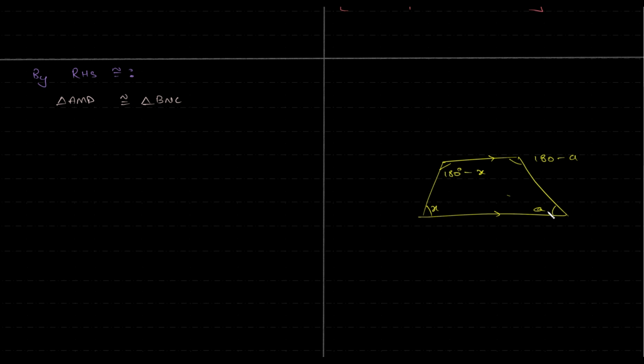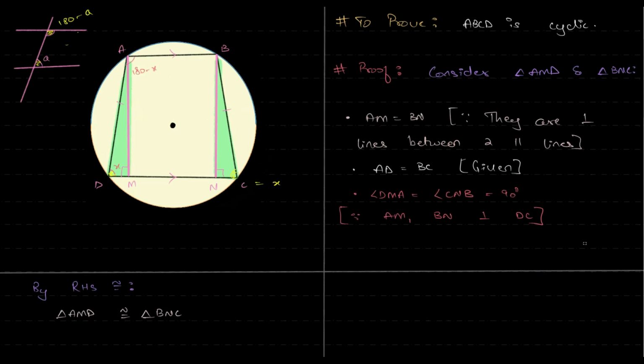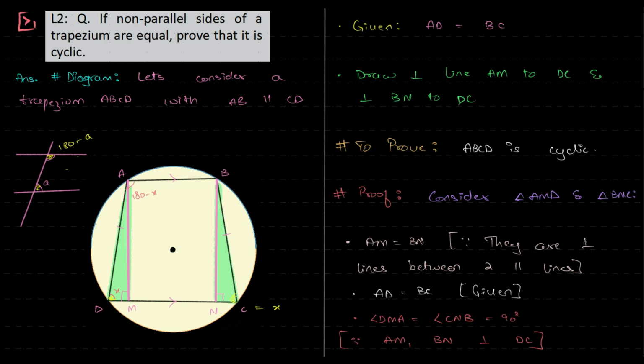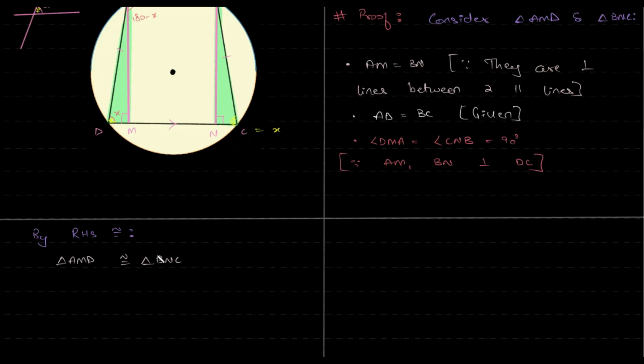180. So basically this should be x, and so this will be x. And see, if you add the opposite angles, what is coming out? 180 degrees. So basically we have to prove that these two angles are equal. If not, the top two angles are equal. So I found it to be convenient to prove that the below two angles are equal, right? And that's why we proved that these two triangles are congruent. Okay, I hope you guys understood.